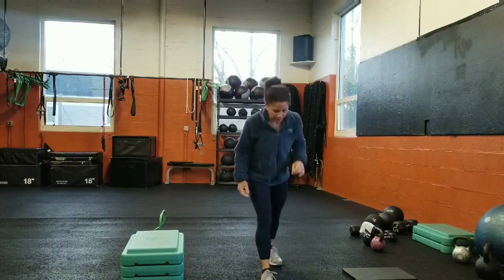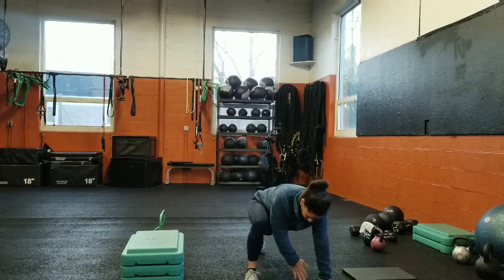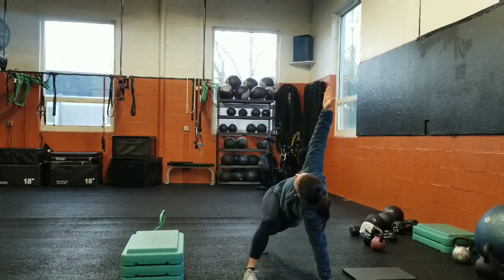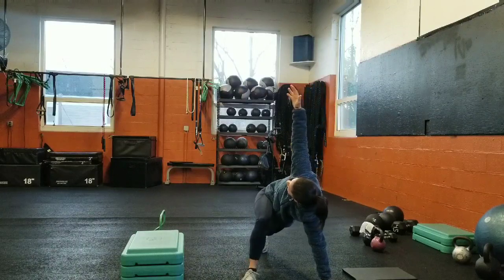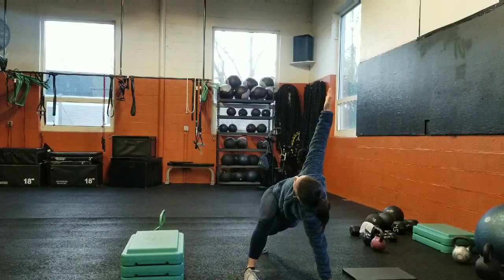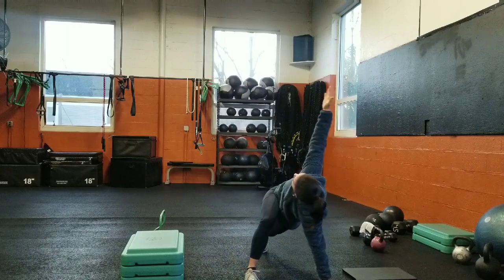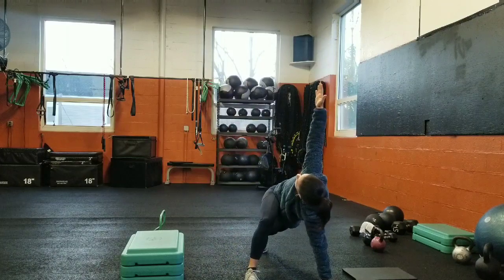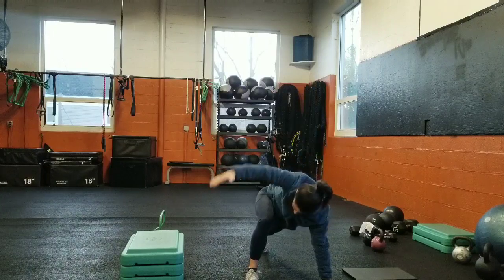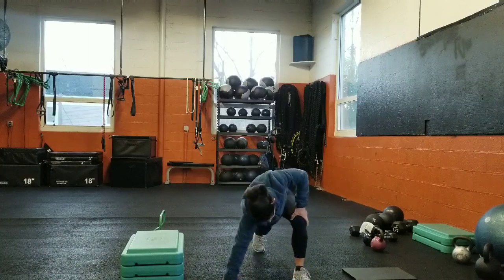All right, so that means big step forward with one hand. The opposite hand is planted on the ground for your stability. You try to get that same elbow down towards that ankle, and you get a little reach as you twist away, then you reach up nice and high and twist towards that knee that's in front. Nice extension, little extra twist, turn away, turn towards. Before you know it, you're halfway done and you're switching sides. Other foot up.